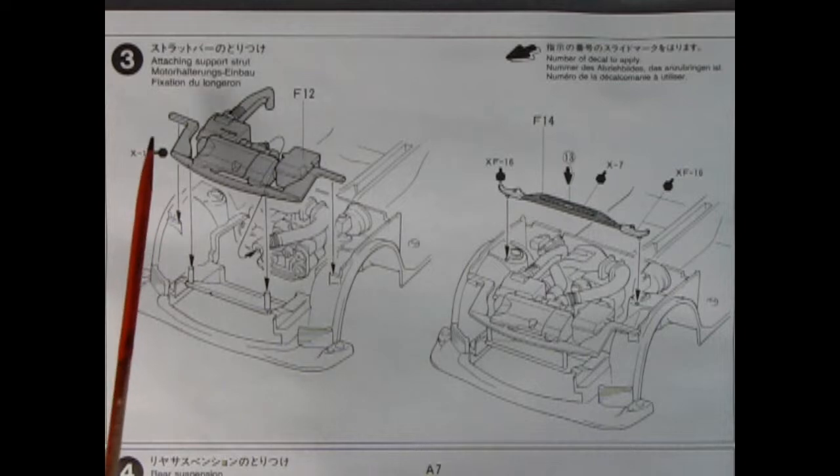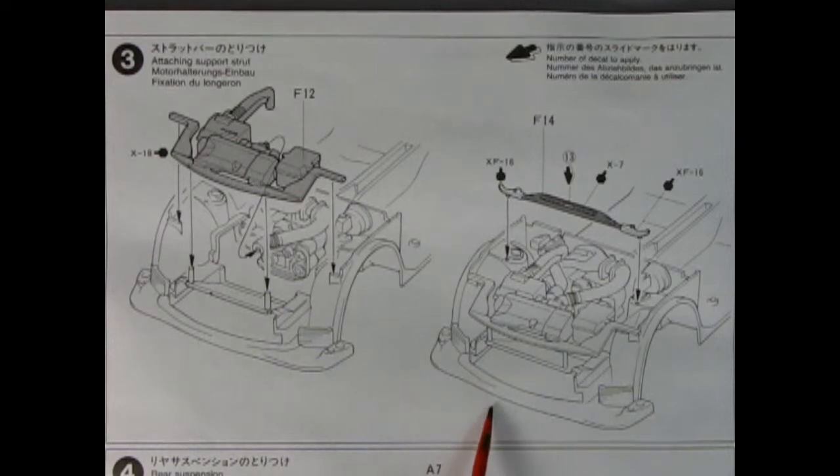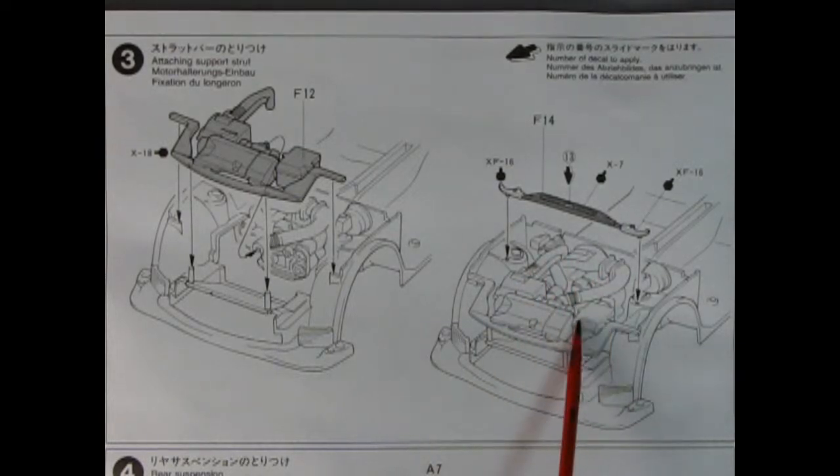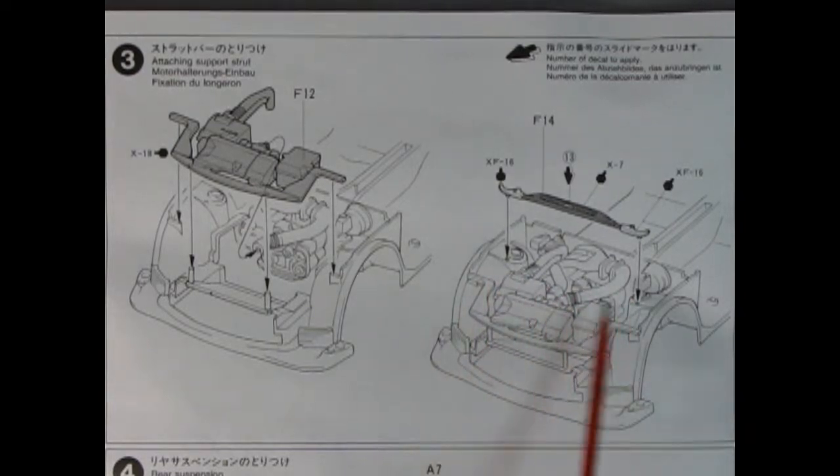Panel 3 shows the attaching support strut being dropped into place. Now it comes up here on our chassis, so that means that there's some air induction going in underneath. And then the wonderful hoses hook onto our engine block there, and that one comes in here to the front. So that's our radiator I believe, no air intake again. And then back here we've got another brace which drops across the two shock mounted points there.